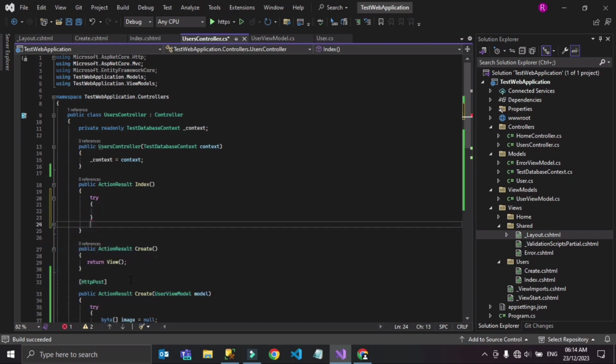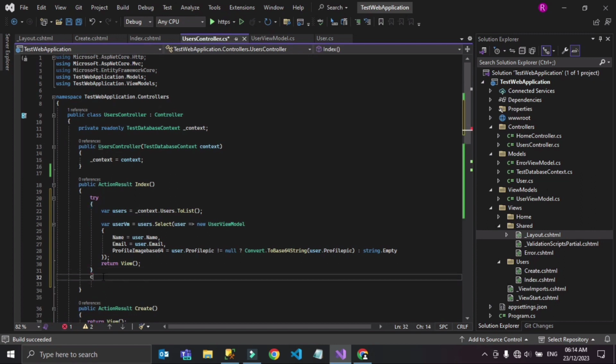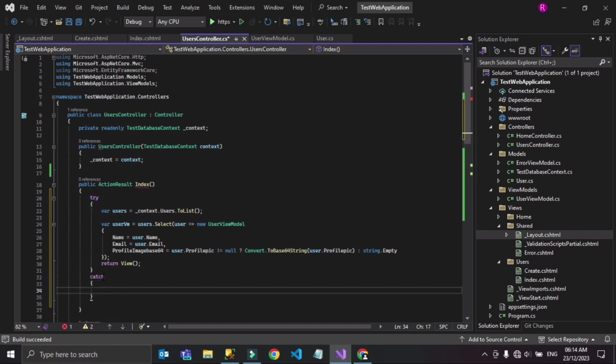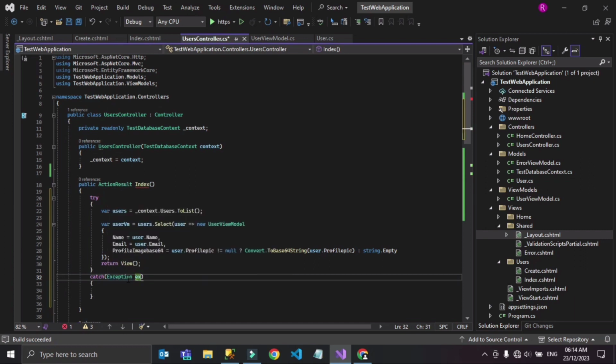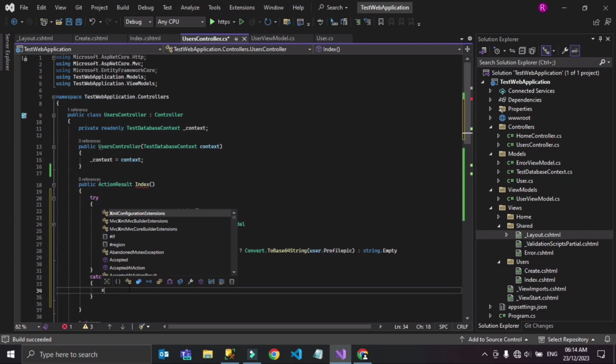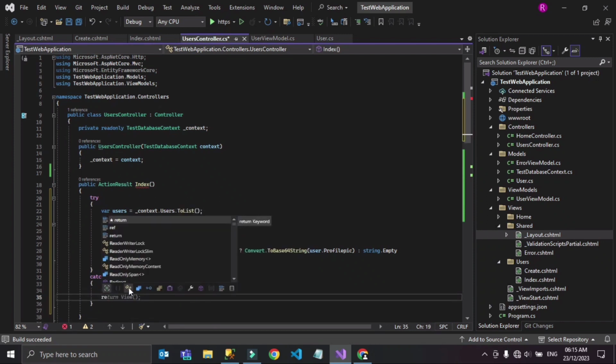Let's handle the exception here, and it will show in console, right? Console.error. So the error is written exit to string and return the view.